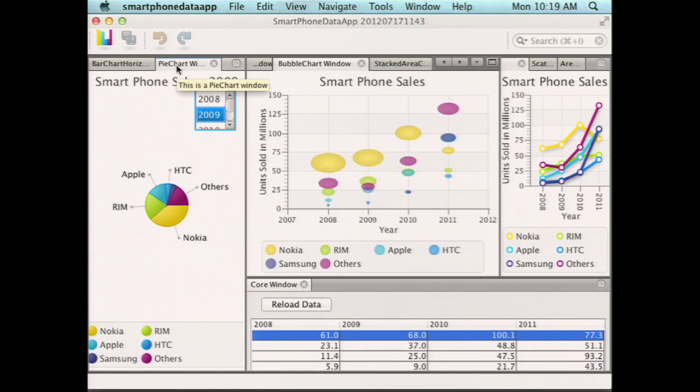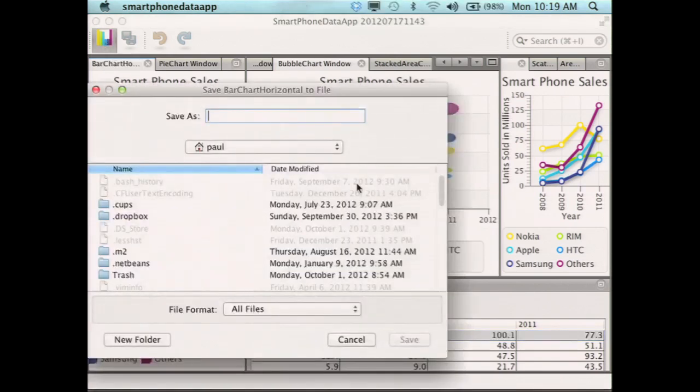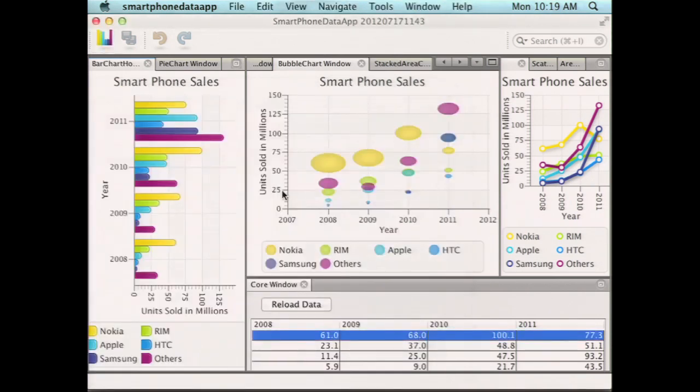Okay, a couple other things to show you, and then we'll get into this. If you want to save a chart to a file, we put this into the system. You can select a chart, and then you can go up to the toolbar at the top where the save is, and if you click on that, you'll see a save file dialog appear, which will allow you to save the chart image to a file. And you can do the same thing by going up to the top menu bar there and use the File tab to do it as well.